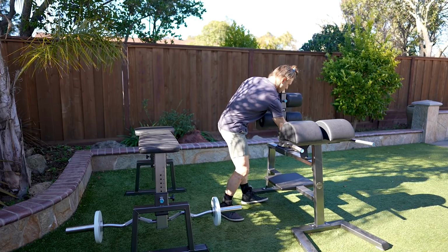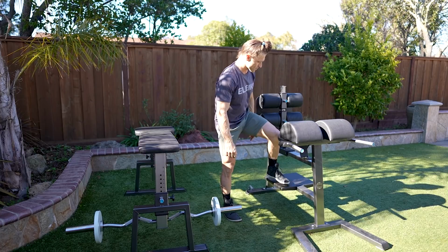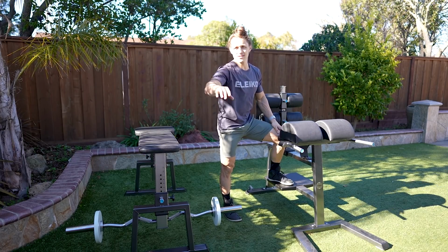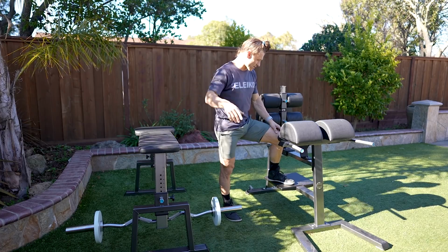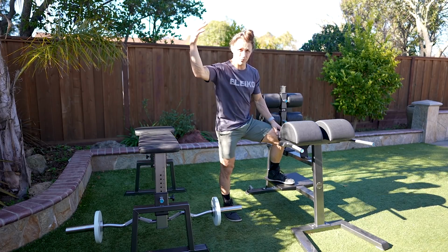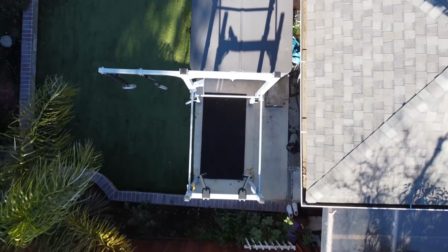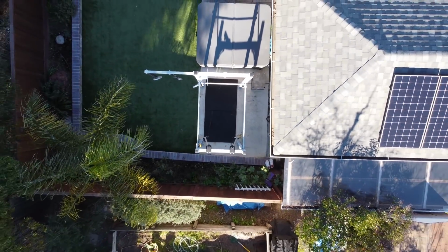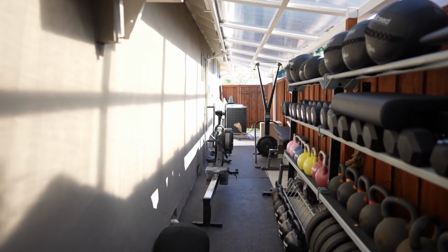It's super smooth. It slides back and forth really, really smoothly. It's got a set of wheels back there. This is also something that gets stored underneath the side of the house. So I'll show you that in a minute, but the side of the house is protected from weather. We had that built during shelter in place. We wanted to have something like a roof over the side of our house next to our fence where we could keep a lot of the gear, kept getting it out of the rain.